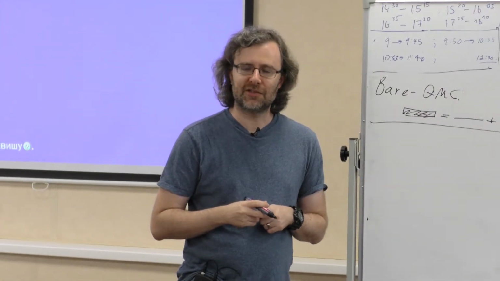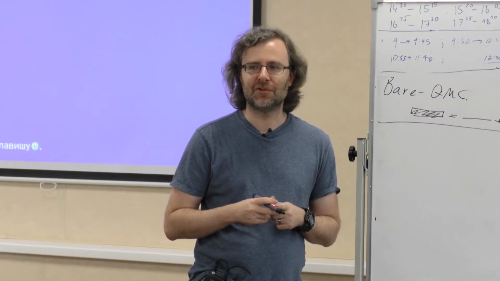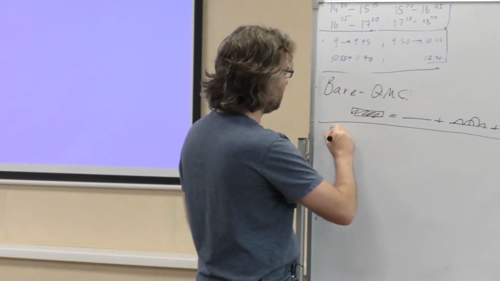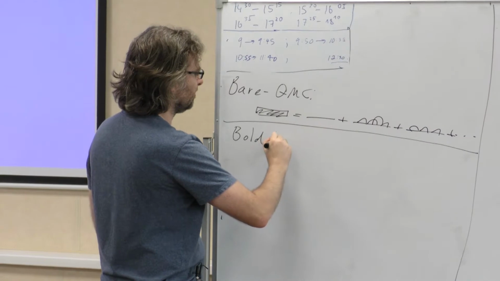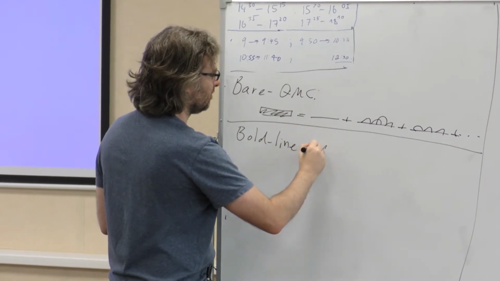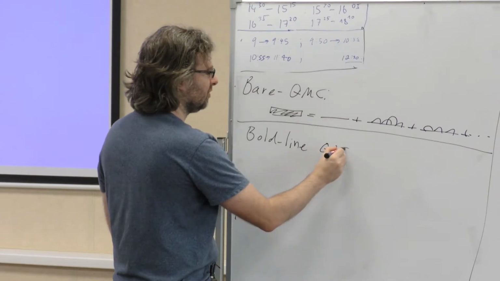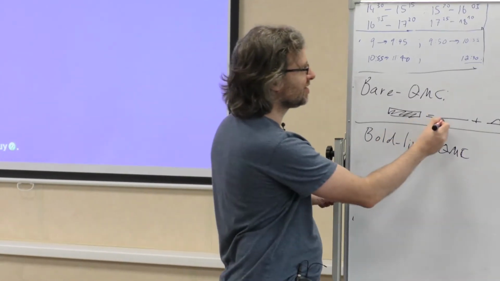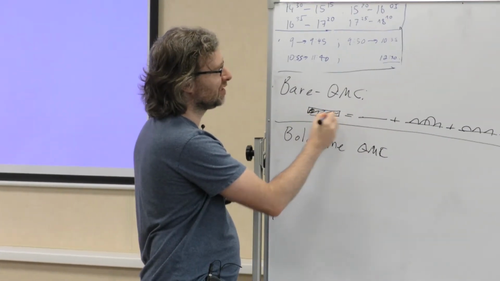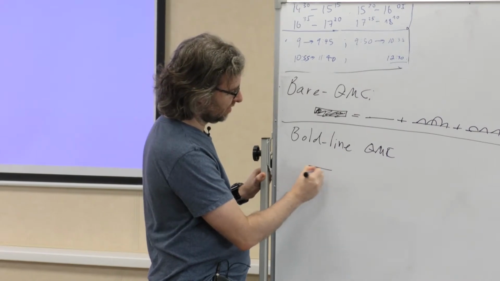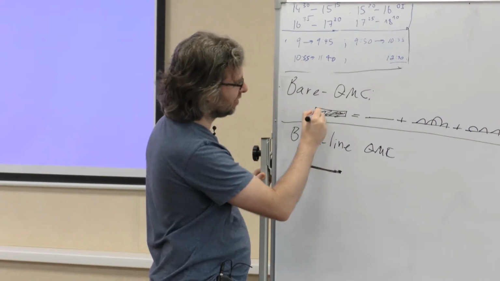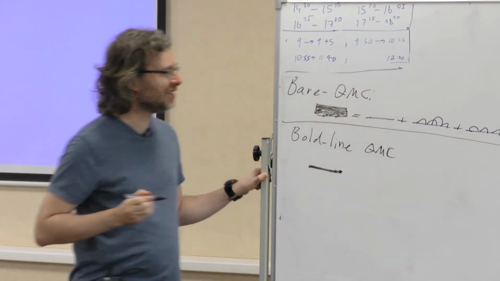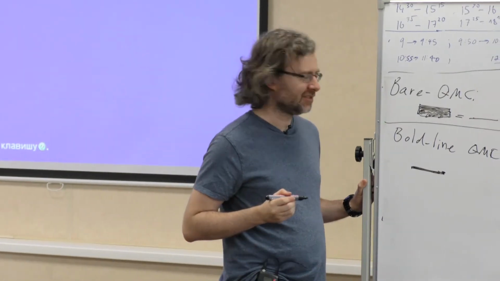You can do something a little bit smarter, and this was done by Emmanuel Gull, whose name kept popping up on James's slides, which is called bold line QMC. So what's a bold line? A bold line is, this is a thin line. This is a full Green's function. You can also define a slightly full Green's function, which is not very full. This is why I'm used to drawing this as extremely big, so we can tell the difference.